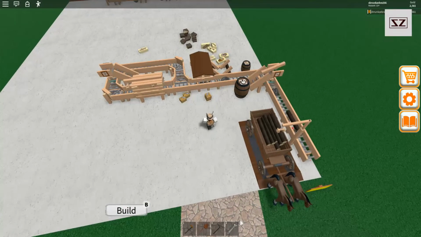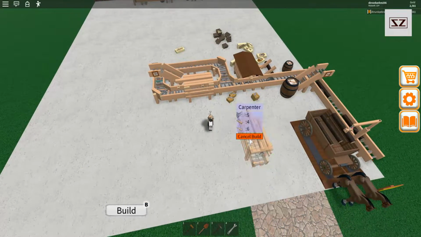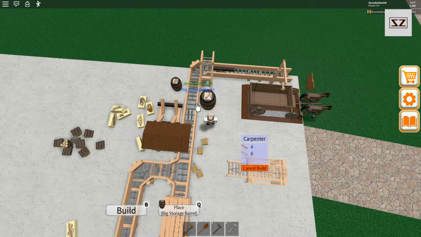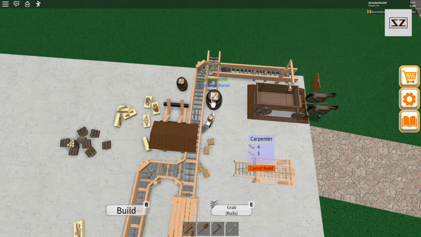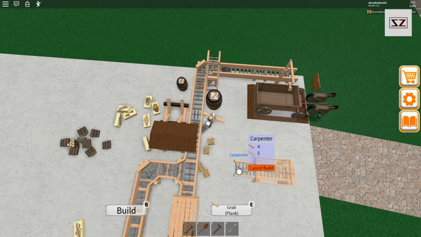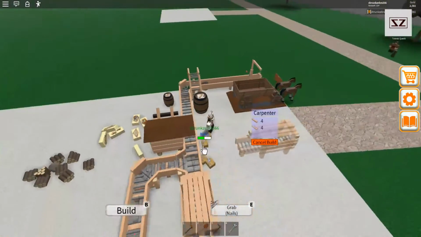Okay, carpenter, don't even think it takes a frame. No frames, so we can just pop that right here. We'll just grab some nails here. One of them every time. Now there will be some in here, so... oh. Okay, so there's 4 in here, so we've got enough in here now.